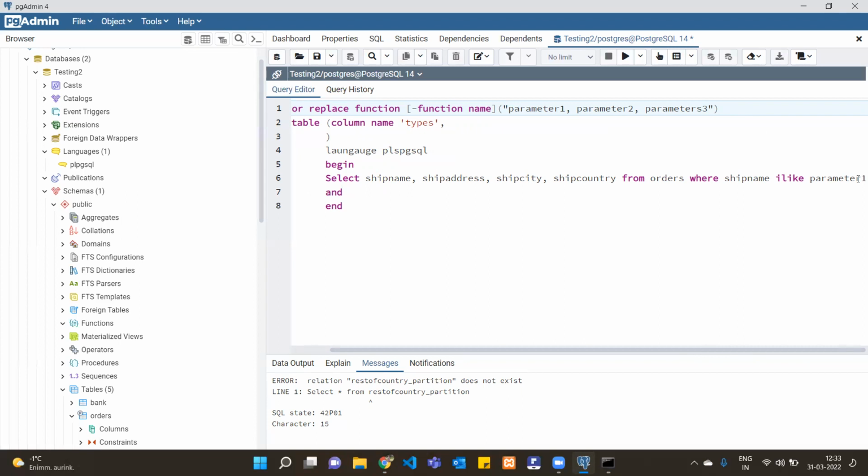We will mention the shipping date: whatever parameter we are giving, parameter 2 should not be less than or equal to the shipping date, and also the freight money.